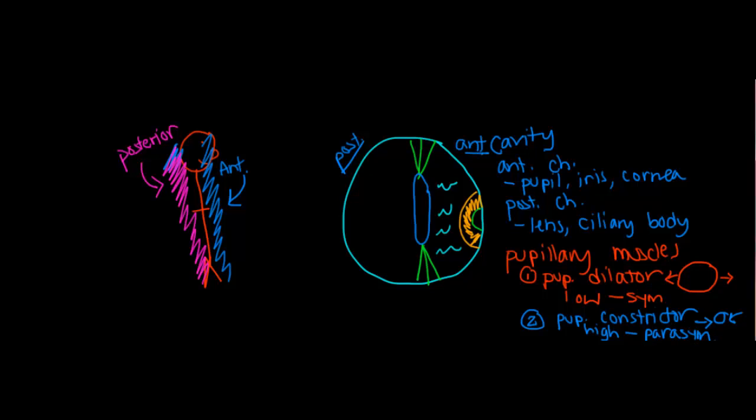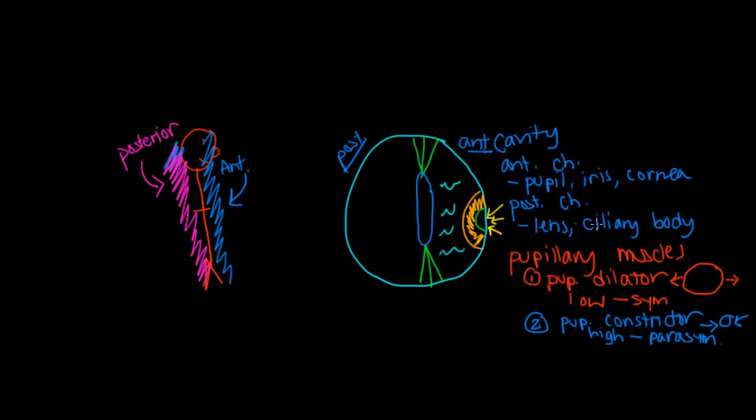Now remember that the light entering your eye is what allows us to perceive images. So in a low light situation, you need more light to see. So that's why your pupil gets larger. And in high light situations, the opposite occurs. So that's why you have these two types of muscles. In addition, in the anterior chamber, you have the cornea, which is a thin, clear, non-vascular layer, but if damaged, can result in blindness. It's the most sensitive portion of the eye.